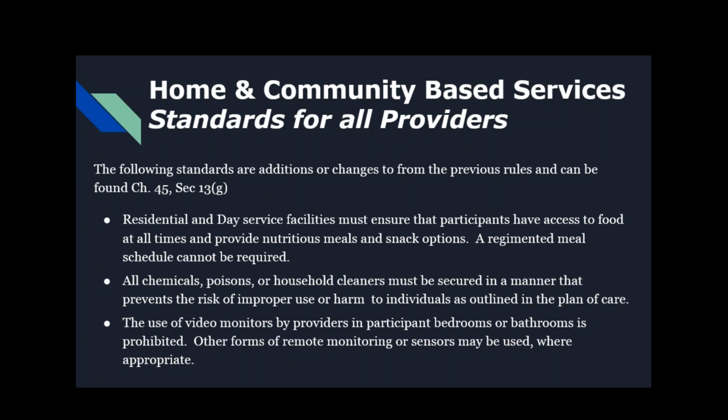Chemicals: if a participant is safe to use cleaning chemicals that contain bleach or other caustic agents, this should be outlined in the plan of care. The division will consider the group in the congregate settings, so if one person is not safe to have access to chemicals, that means that they need to be secured in a manner that does not allow for access for that person. So if they are stored in common areas, then they must be secured.